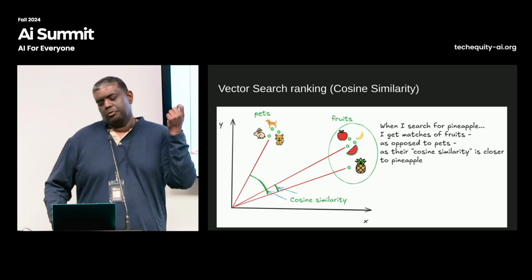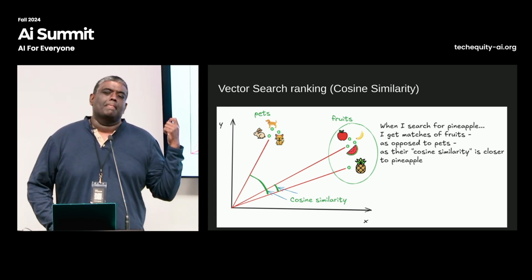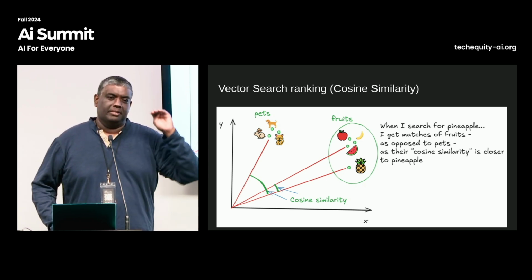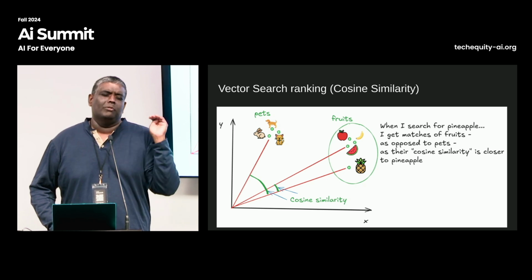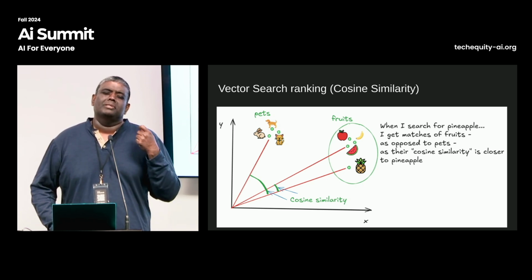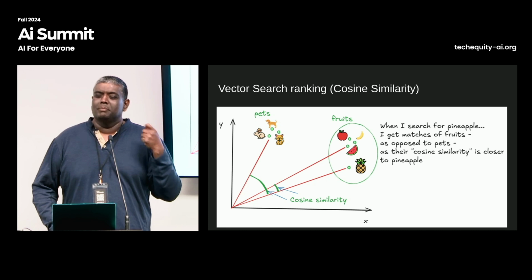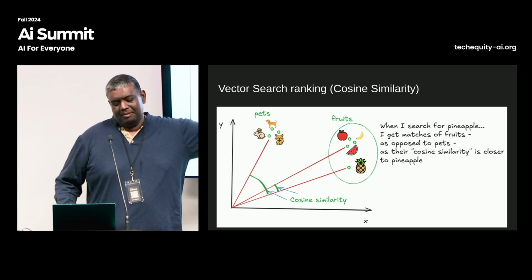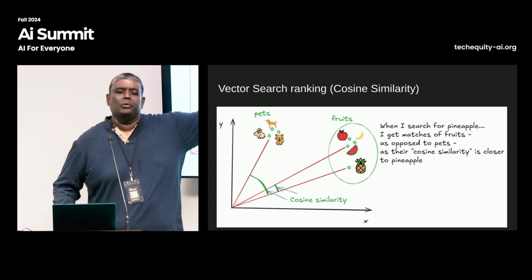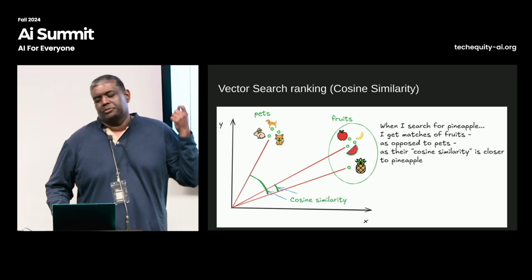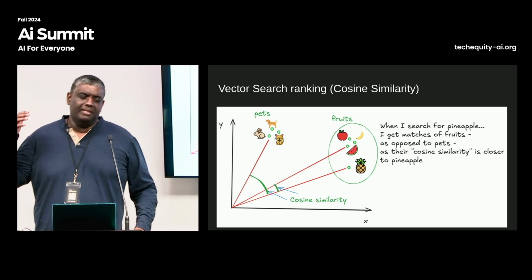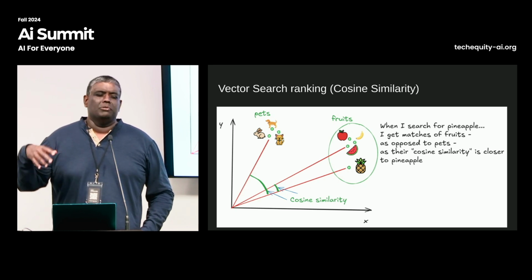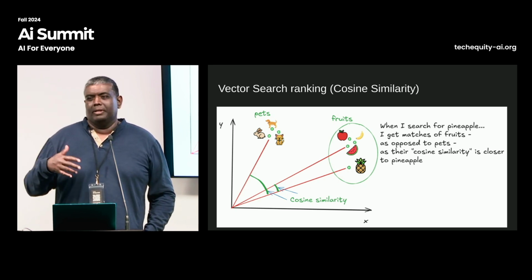You can do this right now. Go to Google Maps and search for the word donut. They will give you donut shops and ice cream shops, other dessert shops. And you're wondering, I just searched for donut. Why are they showing me ice cream shops that don't sell donuts? Because it's context. Just like when I search for pineapple, maybe there are no pineapple shops near me, but maybe there are places in the same context. I search for donuts, there are no donut shops nearby, but donuts are categorized as desserts. So maybe you're in the mood for a dessert, and maybe I'll show you a boba place or a bakery.